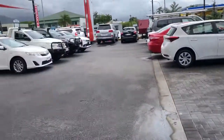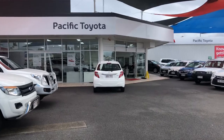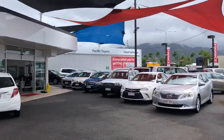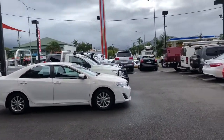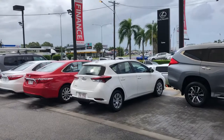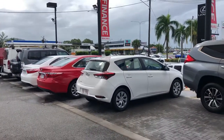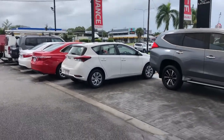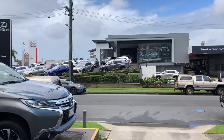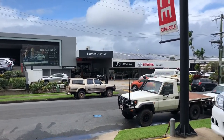I'm just going to give you a quick tour of our dealership. Here we are standing at Pacific Toyota Cairns — this is our main pre-owned vehicle department. We stock around 60 to 70 pre-owned vehicles and we are the largest car dealership in Cairns, selling around 90 to 120 pre-owned vehicles every month. A kilometre down Mulgrave Road we have a second pre-owned vehicle department, slightly smaller. Across the road we have our new car showroom and Lexus showroom, with service and parts departments just down here as well.